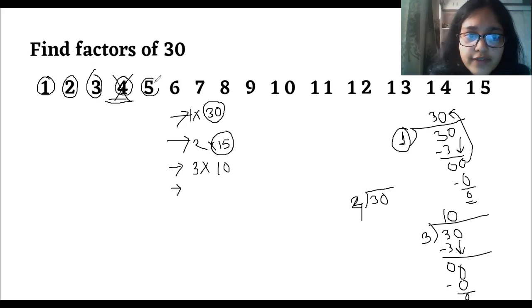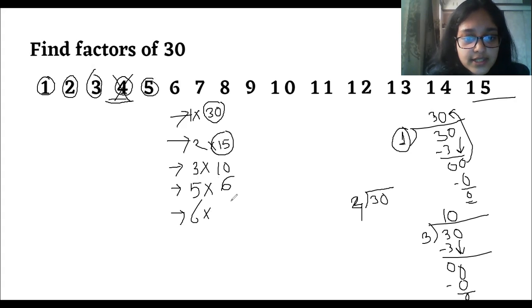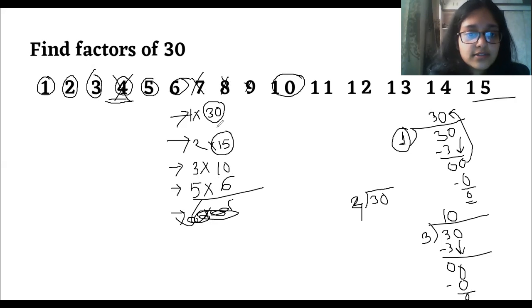लाइक दैट यू हैव टू डू फॉर 5 6 7 8, ऐसे 15 तक करके देखना है, until and unless the number is not getting repeated, which means I will now write here 5 6 are 30. Now when I do 6 5s are तो 5 और 6 तो मैंने ऑलरेडी लिख दिया, तो अब मुझे ये नहीं करना. ओके, देन आई विल चेक फॉर 7 का टेबल में भी नहीं आता, 8 का टेबल में भी नहीं आता, 9 का टेबल में नहीं आता, 10 का टेबल में आता है. 10 3s are 30, बट आई हैव ऑलरेडी रिटन 3 10.